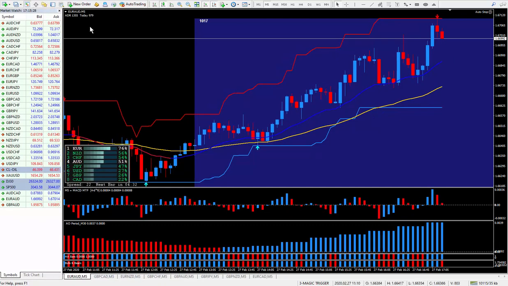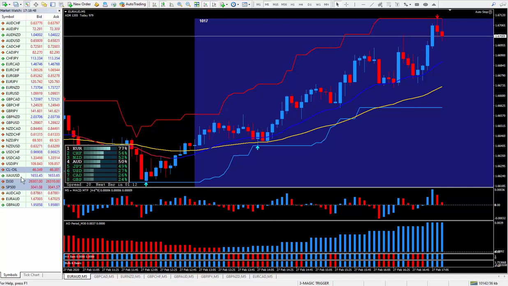So we open up the market watch, and as you can see, there's 8 pairs here, and you got to have the corresponding pair within the market watch. In other words, there's 28 altogether, and you have to make sure they're all here, and I recommend that you put them in alphabetical order so you can find it quite quickly.